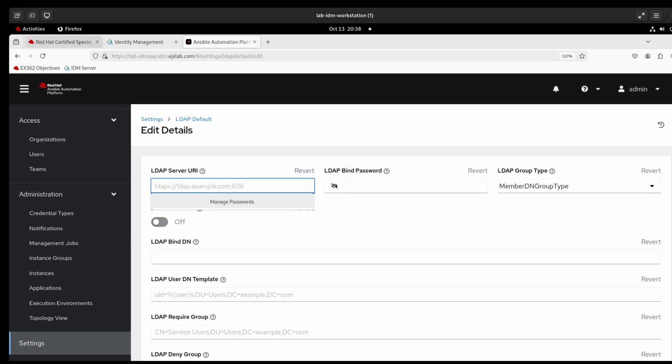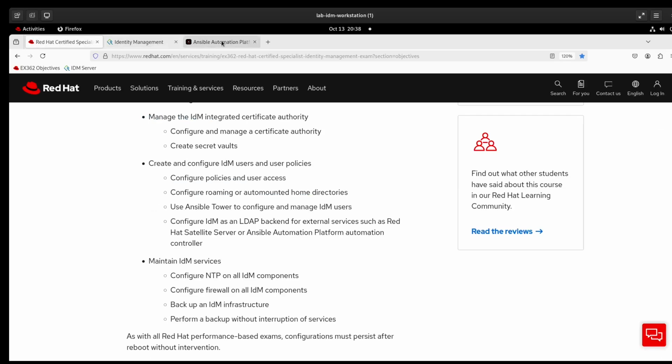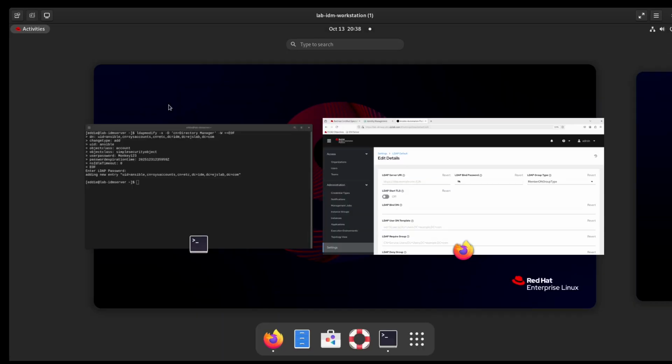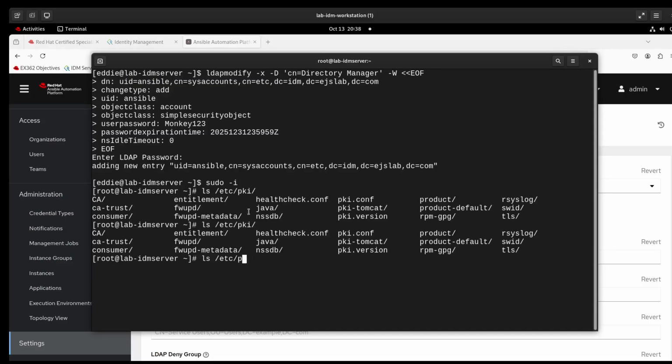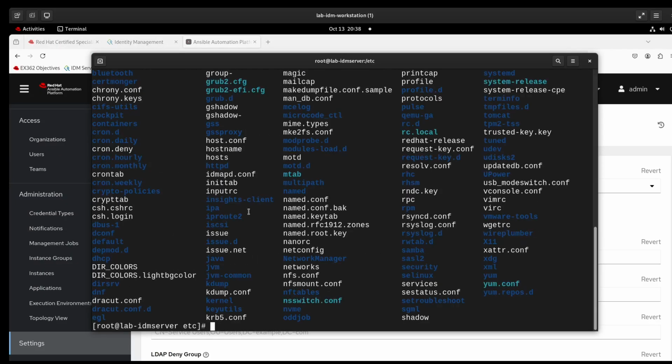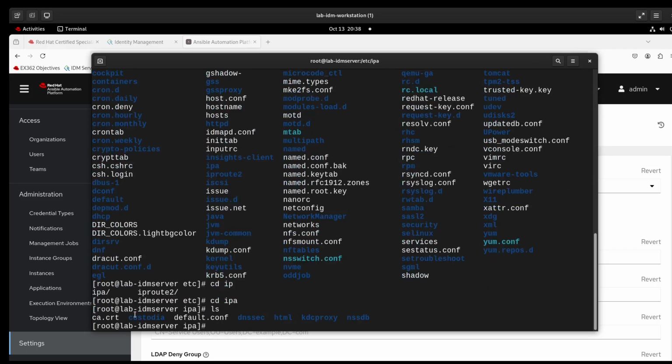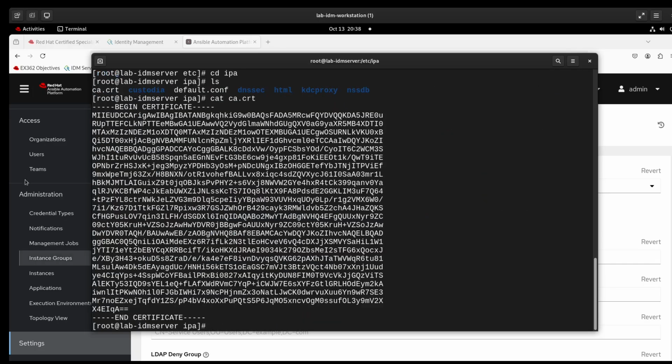If I wanted to make this trust the cert, well, I guess I could try that. Just see what happens, right? Let's become root. Is it in /etc/pki or /etc/ipa? There it is. This is in /etc/ipa. So we need to get that CA cert. Okay, good. It's just the basic thing.